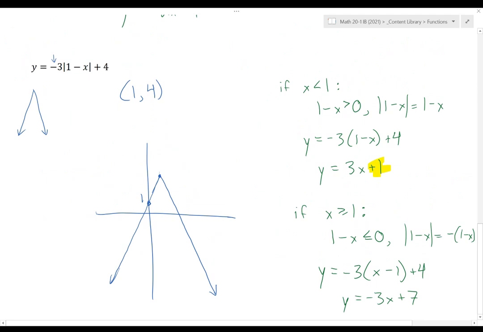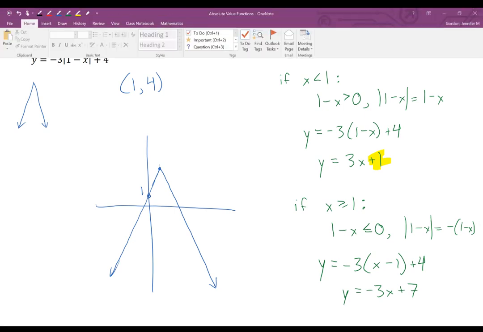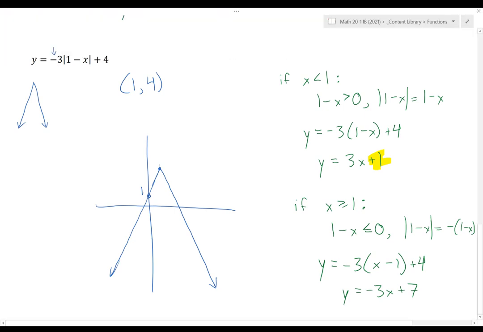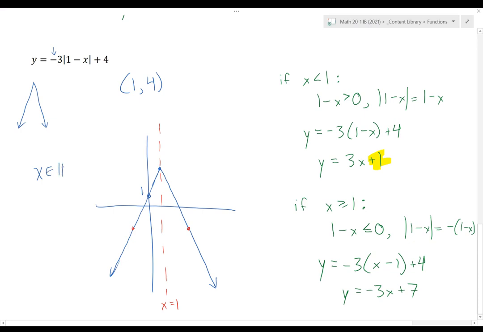So we can treat absolute value functions much the same way we treated quadratics, and they do have a lot of similar types of characteristics. So for example, I have an axis of symmetry that goes through the vertex. So in this example, the axis of symmetry would be x equals 1. So the symmetry properties that I know about quadratics apply equally to absolute value functions of this type. I also know that the range is going to be dependent on whether this opens up or down and what the y value of the vertex is. So in this case, while the domain is always all real numbers, just like quadratics, the range in this case would be y is less than or equal to 4. So I'll do this one in interval notation. So I've got -∞ to 4.